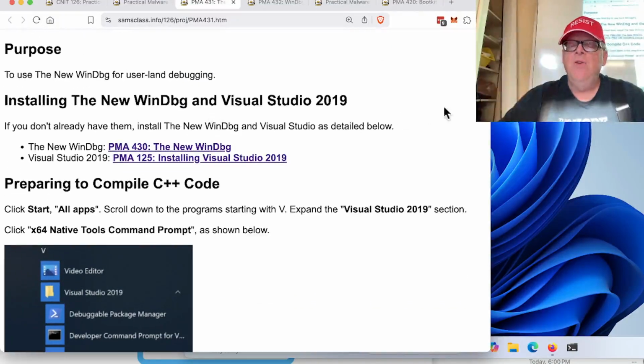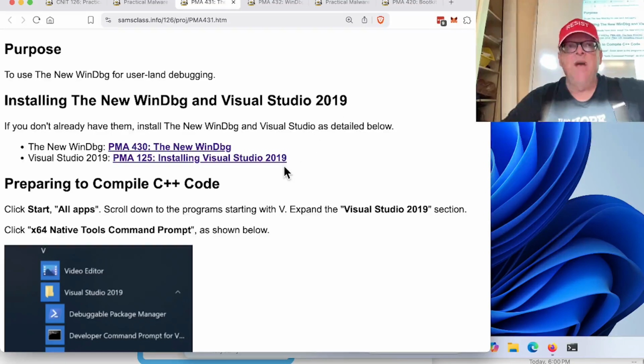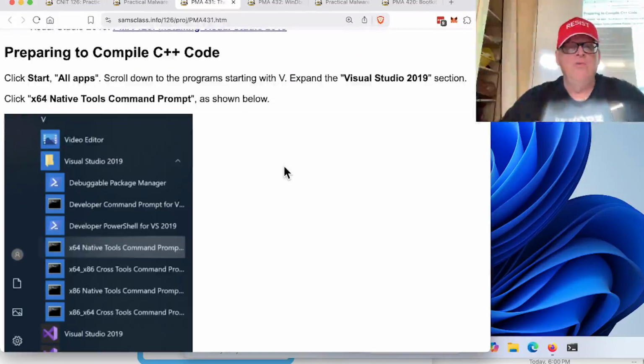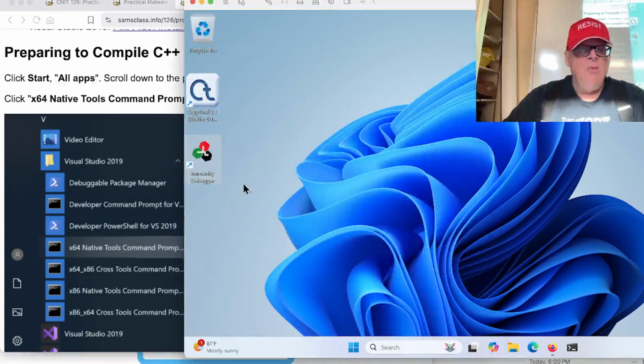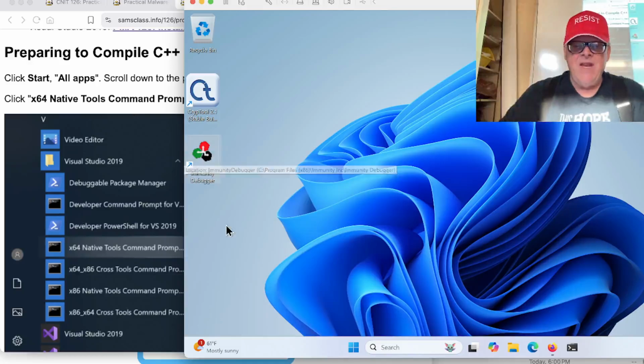Now, if you're using my pre-made machine, it's got everything installed, otherwise you'll have to install things. WinDebug should be included, I think it's included with Windows 11 now. Anyway, you can get it here, and you can get Visual Studio. And by the way, I'm using Visual Studio 2022, not 2019. It doesn't matter which version. You don't need to get an old version. And then you'll have an x86 native tools command prompt. The one thing that is not obvious at all about Visual Studio is you have to open a special command prompt to use the tools, which is weird, but that's the way it is.